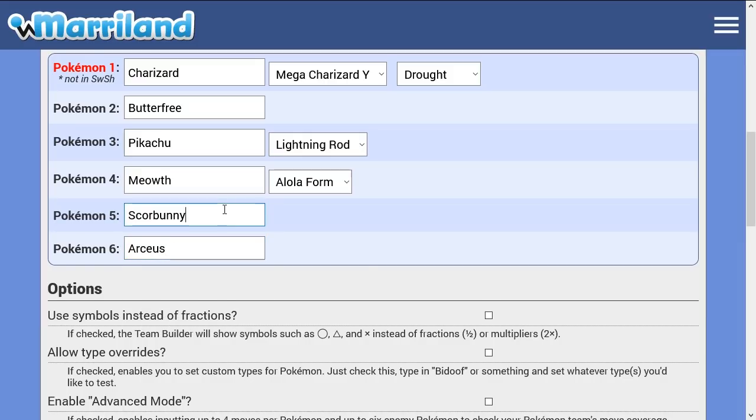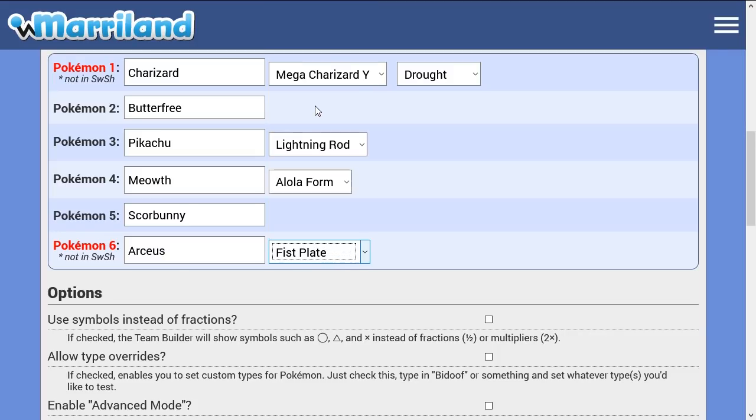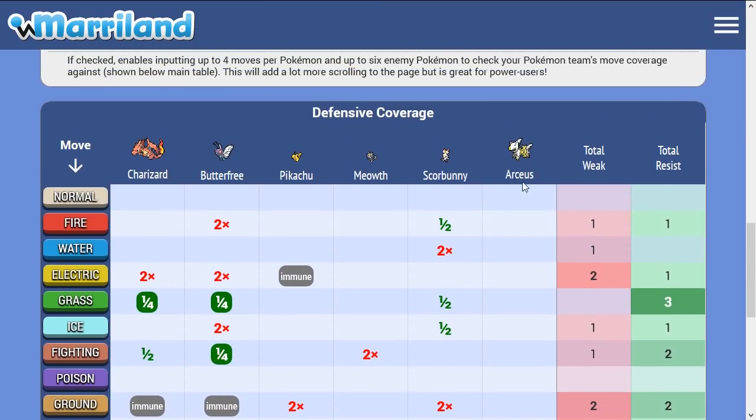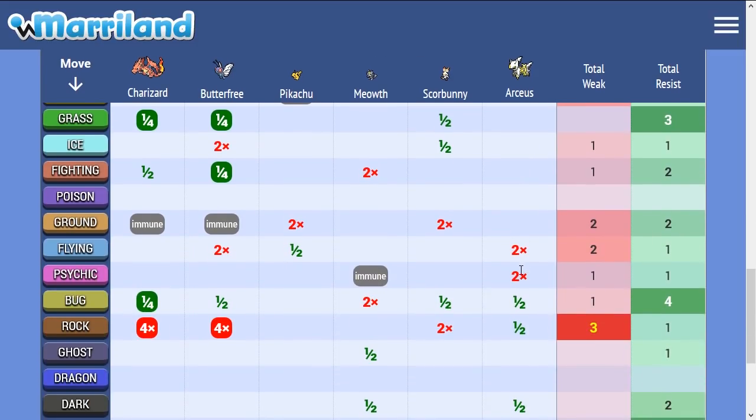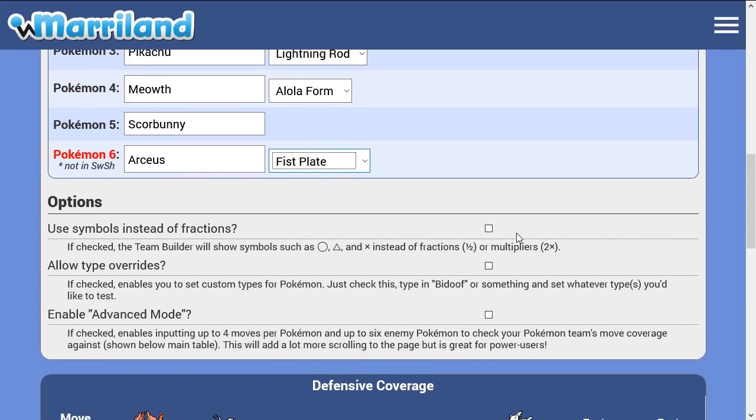If we type in Arceus or Silvally, you'll have the ability to give it the respective plate, which is kind of nice. So you can change Arceus into a fighting type, and it works. It covers it just fine. So there are a few more options here, which I would love to talk about to make the most of your time using the team builder.